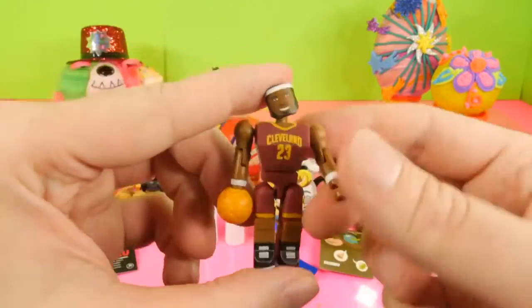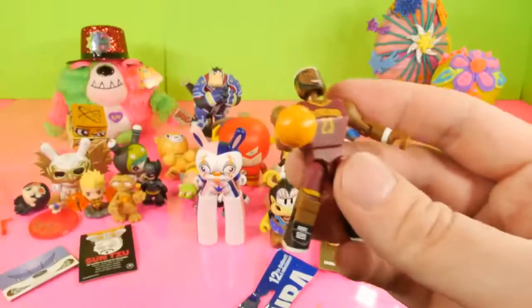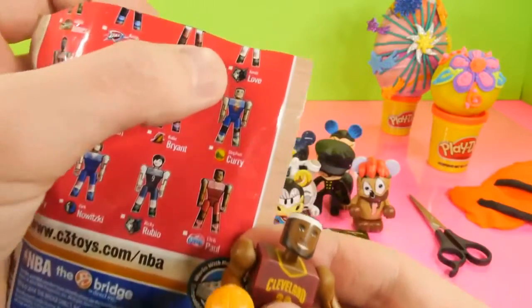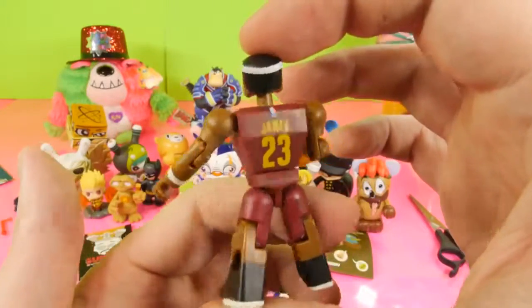Here he is in our buildable blocky form. So he's got his little headband on. Of course, he's in his Cleveland uniform. Now, the interesting thing about this is Kevin Love, which is kind of cut off right there, but he's still wearing his Timberwolves jersey. But here's our LeBron James.